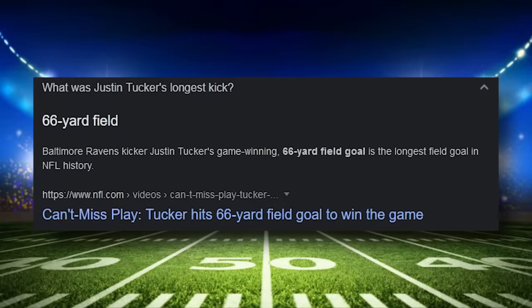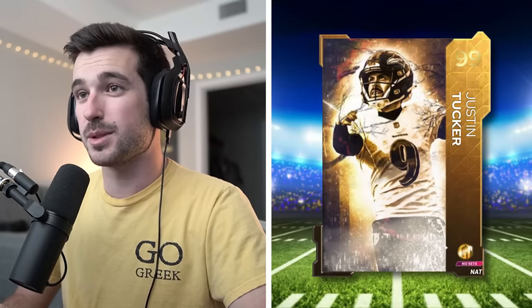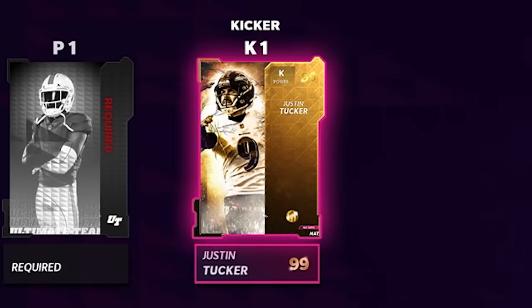All-decade punters and kickers were big hitters. Steven Gostkowski does not have a card in Madden. They've got to have Justin Tucker, right? There he is. Okay, Justin Tucker. A record-breaking game-winning kick with like 66 yards, I think it was. Luckily, everyone got a free golden ticket Justin Tucker just for logging in to Madden Ultimate Team. So golden ticket Justin Tucker is going to be our starting kicker.